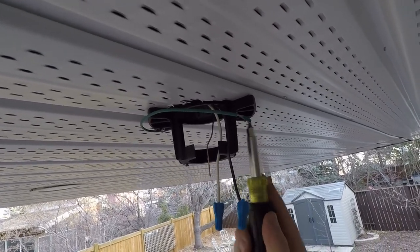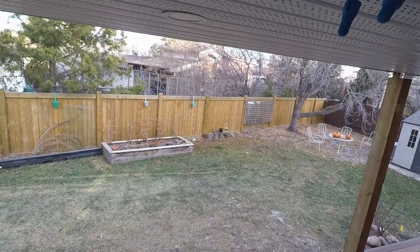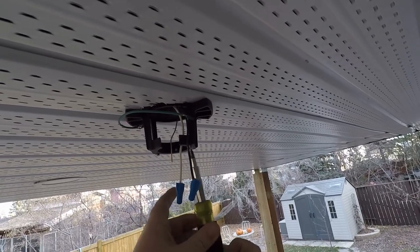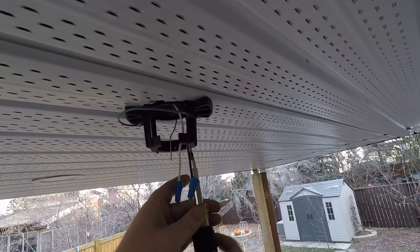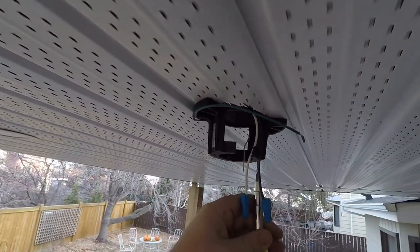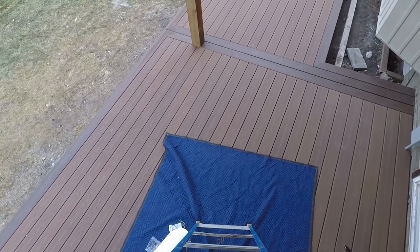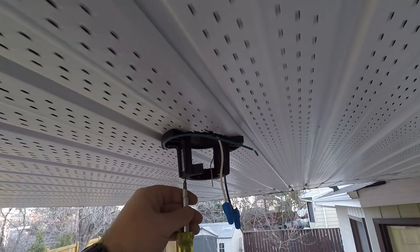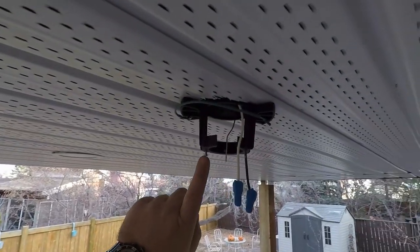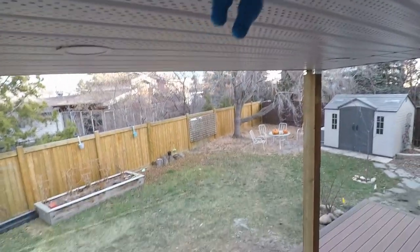The next step is one I usually forget but it's very helpful if you can remember to do it — take your Phillips and remove one of these screws all the way, then loosen your little cubby on your ladder and loosen this one off about an eighth of an inch. The reason being, if you don't do this before you do your hookups, your fan is in the way and it's very tricky to get your screwdriver in to make it work.